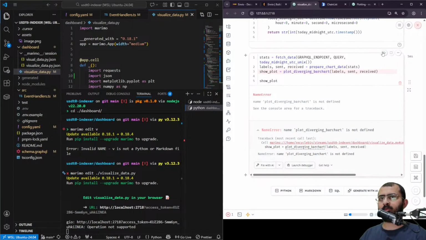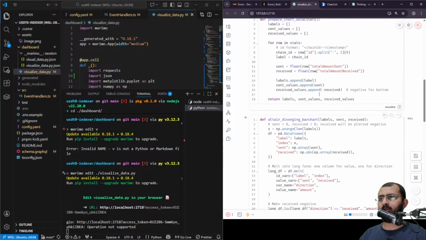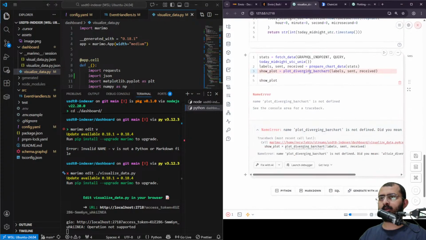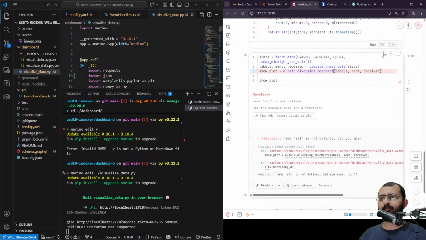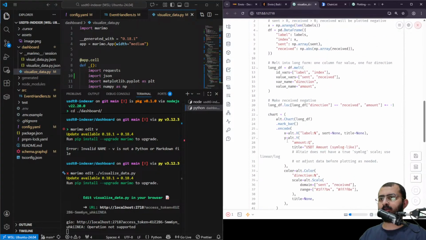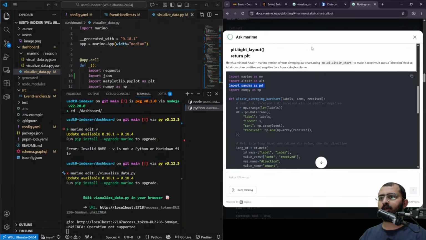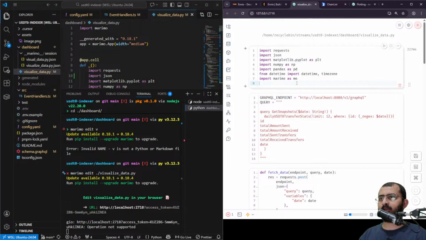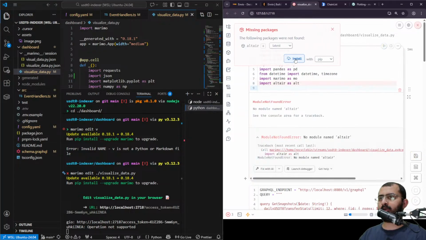Now, okay, oh sorry, this should be alt.air. Alt is not defined. Alt dot plot? Okay, I guess we also need to use this. I'm pretty sure I haven't installed it.